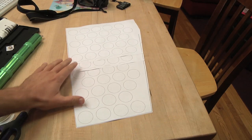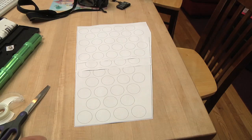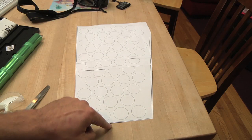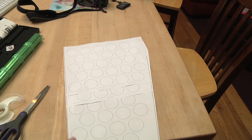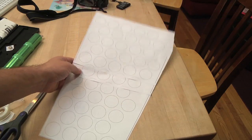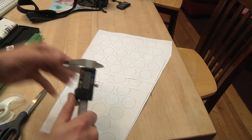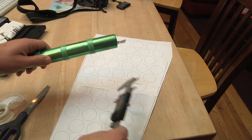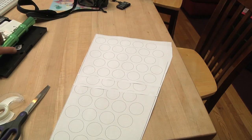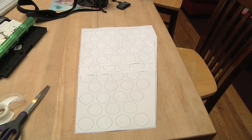What you're looking at is a paper mock-up for one way of holding all the cells into the motorcycle. This is a view from the right of the motorcycle, with this being the bottom, this the top, and this being the front of the bike. I drew this up on a vector program on the computer — just a bunch of circles inside a trapezoid basically. I used the calipers and measured the diameter of one of the cells, marked that down, and then duplicated it a whole bunch of times, trying to fit it into the area of where the batteries are going to go.